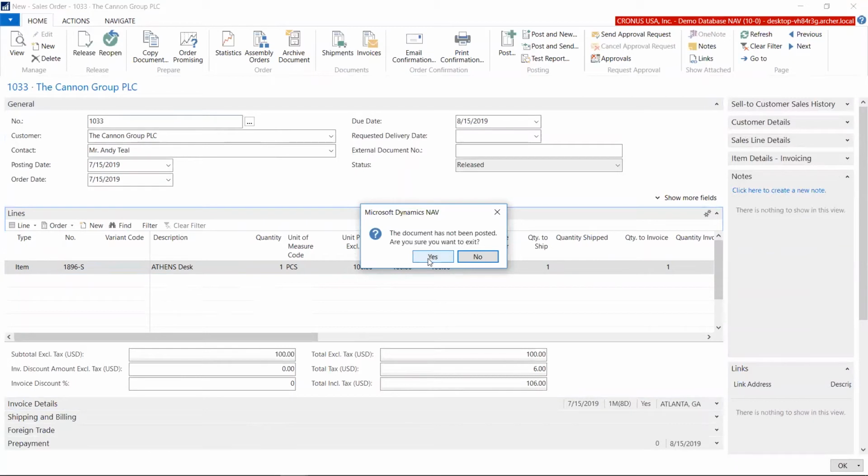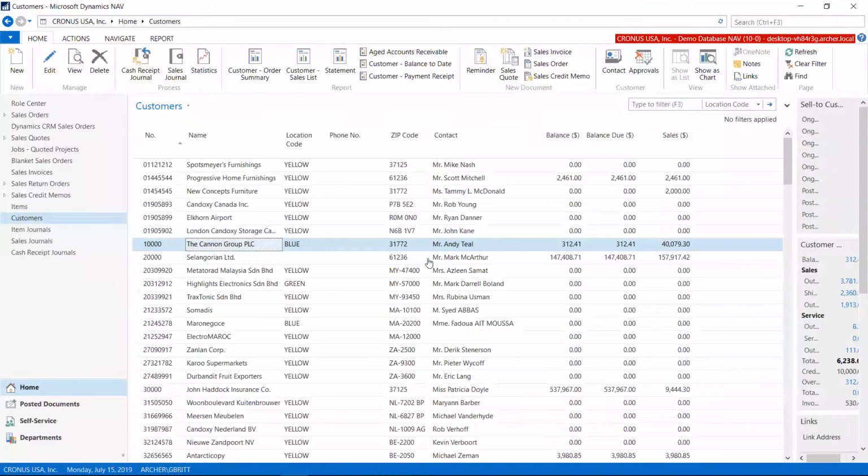So you can have order entry people that will never post a sales order. They don't post the shipment, they don't post the invoice, and they will get this every time. And it's just one added step that's really unnecessary for them. So you might want to turn off that notification for them. So let me just show you where we do that. So I click okay or yes.